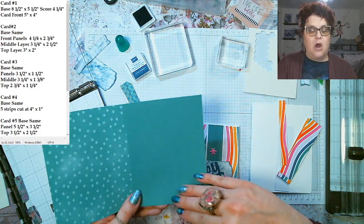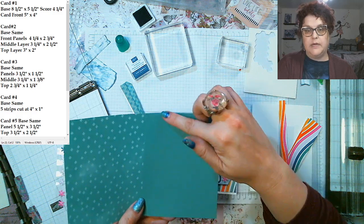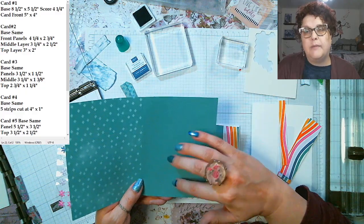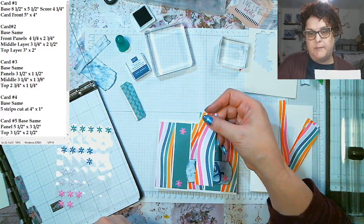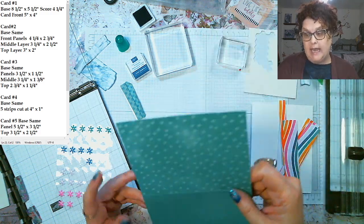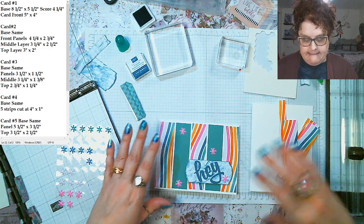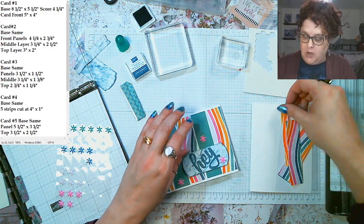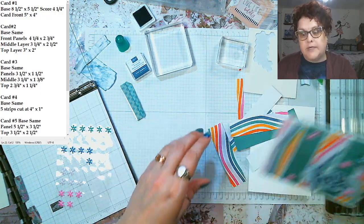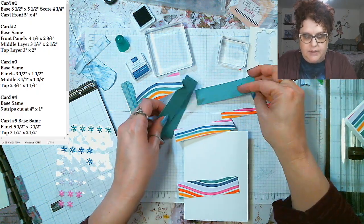And so this card, I literally cut 4 inches, because this is like 4 1/4. I cut 4 inches, and then I cut a 1 inch, 1 inch, 1 inch, 1 inch, and I cut probably 3 panels of this and a couple panels of this. So you had a lot left over. So you could make several cards out of that. But I wanted to show you how that stretched that way. And this is just really so simple. So this is kind of the same idea as when I show you the panel painting, where I just envision how the card is going to lay.